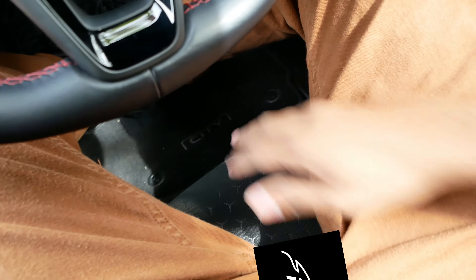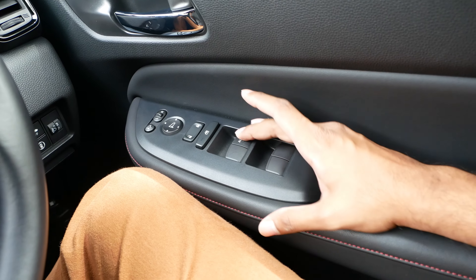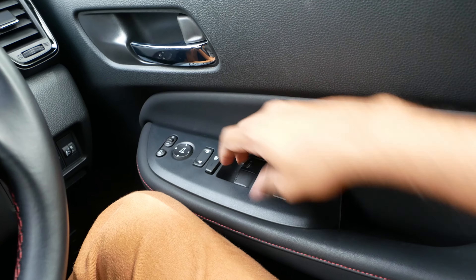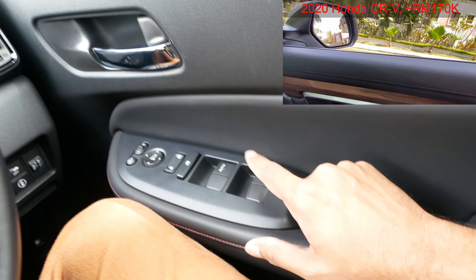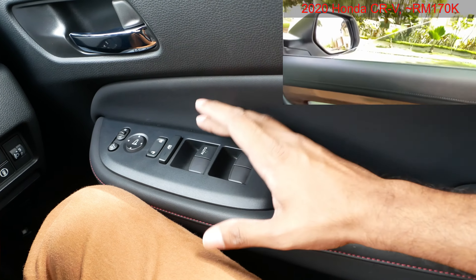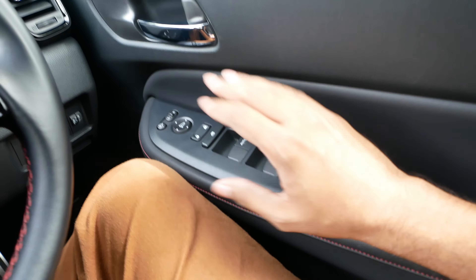Even more fundamental things — there's no power adjustment for the driver's seat, and this car is around 100,000 ringgit. It's a little bit lacking. I think the most fundamental feature that is missing is auto power windows. There's only one for the driver; everyone else has to hold the button down. I think Honda could benefit a lot from changing this, because even on some of their more expensive models, they're still doing auto only for the driver. It's a very strange omission for a flagship-level car with so much technology.